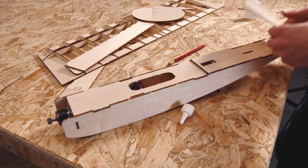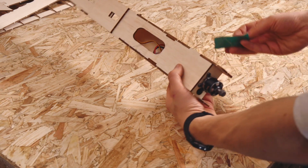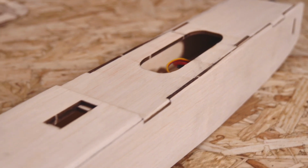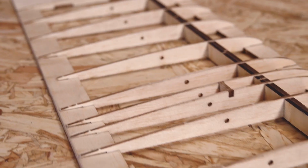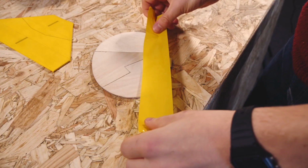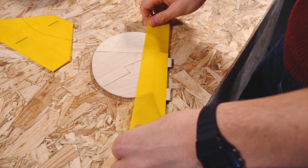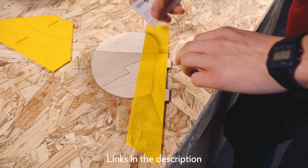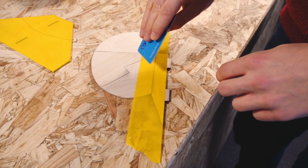Perfect. Looks spot on. Now what we need to do is to sand these components to make sure that they're ready for covering. Okay, with all of the different parts nicely sanded, we can move on to the covering phase. We're not going to go completely into the step-by-step process of covering in this particular video. This is because we have many dedicated videos on several different covering techniques, including this one, the covering with tape method.